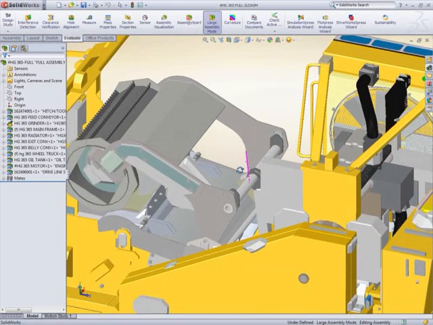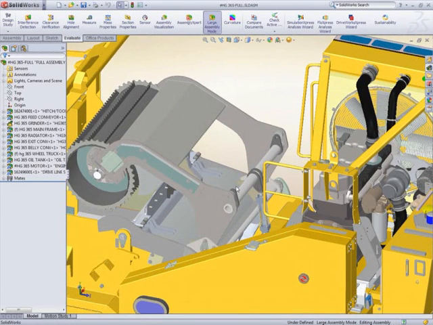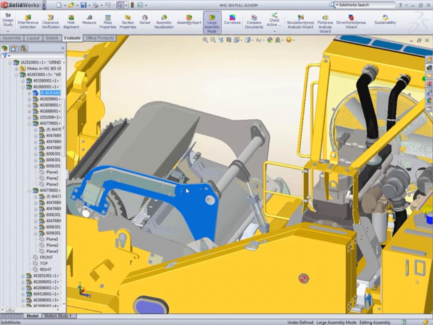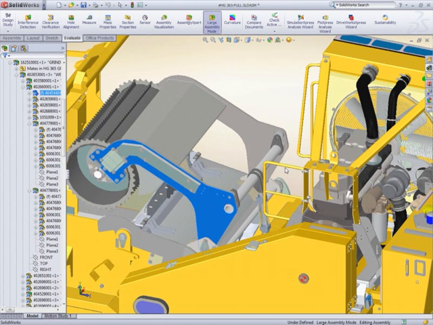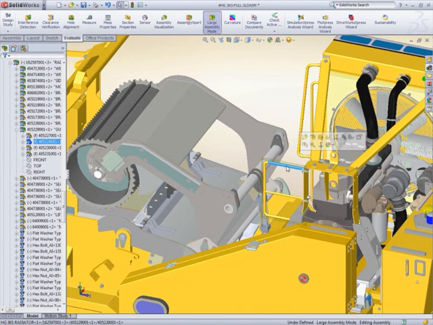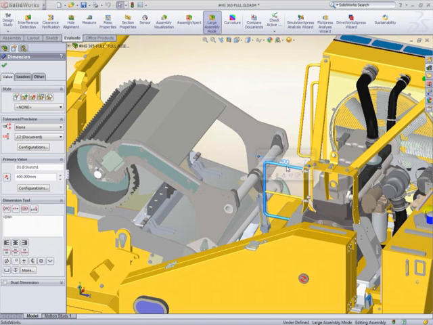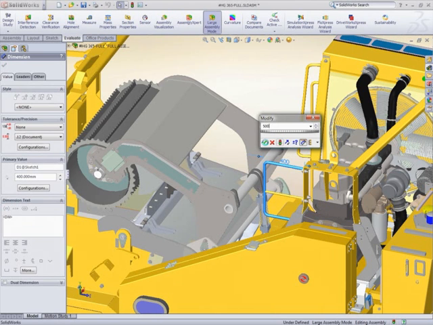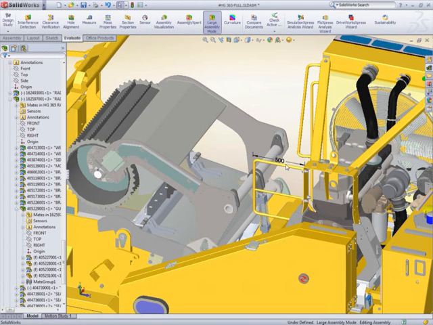Lightweight components contain all the solid geometry but not the underlying feature detail, so you can still check for interferences and assembly motion. Selecting a component highlights it in the feature tree. Selecting it a second time removes the feather from the icon and loads the complete part into memory. Now we can quite happily make any changes we want. Even though the detail of the adjacent part is not loaded, SolidWorks knows it must also load that in order to update it and maintain your design intent.